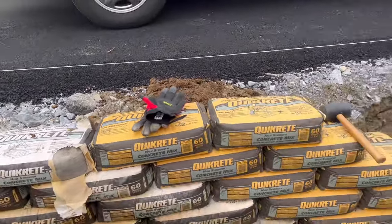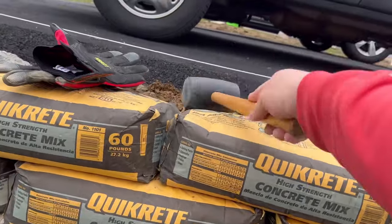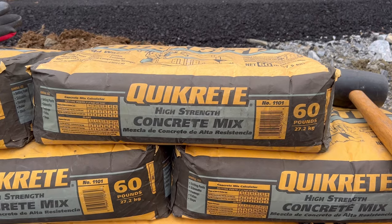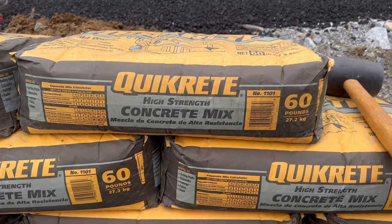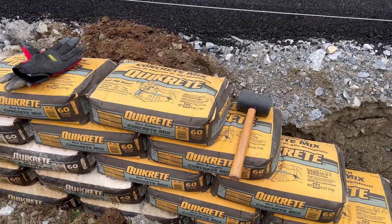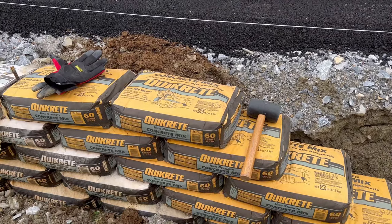So, little tip, do yourself a favor now. It'll look better later. You have a little helper, somebody who doesn't mind hitting things with a mallet. There's really no science behind it. Just have them come out here and tap away. Make sure they get that concrete in the corners.